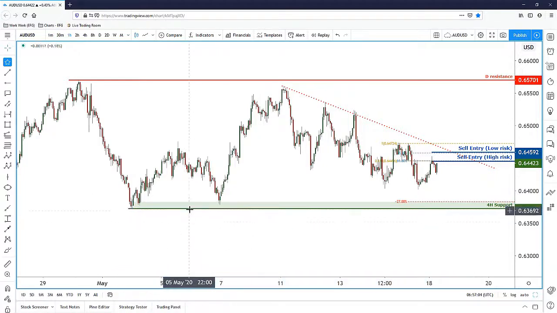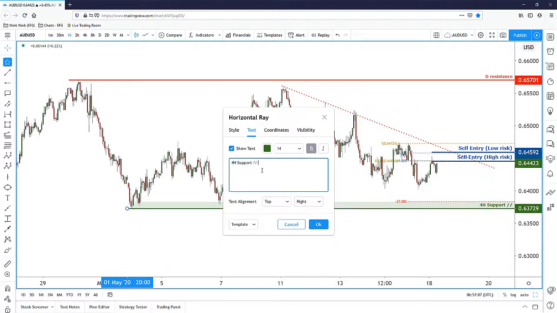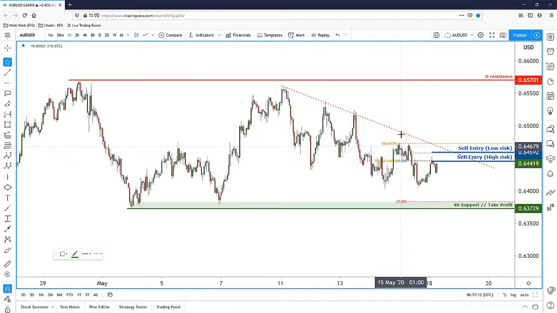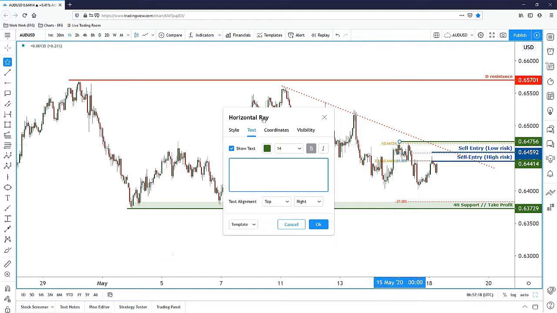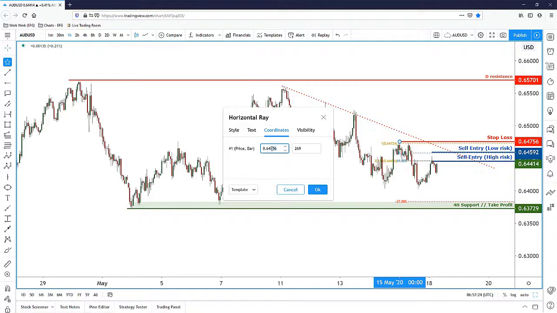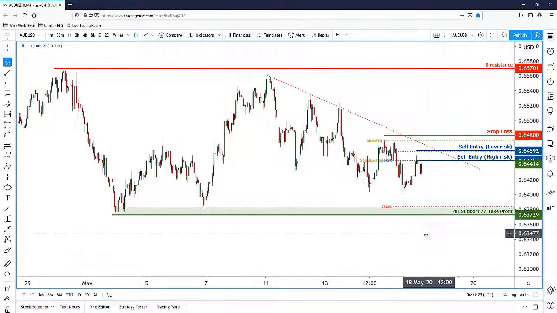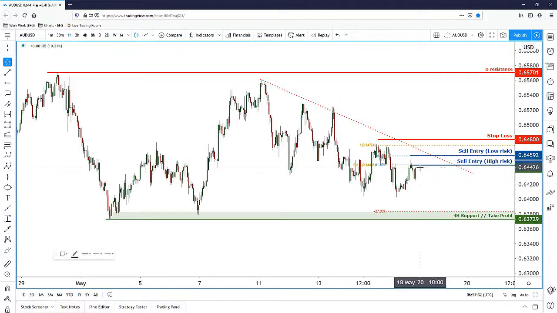You can see price is moving now. All right, and then the stop loss will be above, just slightly above this 100% here. Okay, so let me just tidy it nicely. And I'll round it to say maybe 64,800. Right, slightly above. Okay, so two types of entry. For the low risk, you just have to wait for price to come up to the trend line and the 78.6 before you go for a short down to the 4-hour. That's one. The second one, if you're high risk, you'll be looking to short soon and you just play all the way down to the 4-hour support.